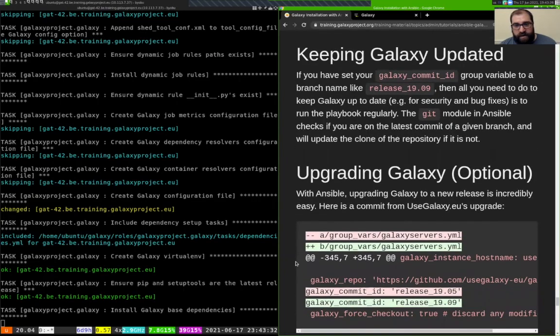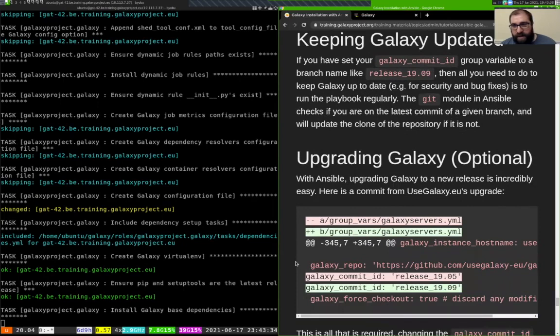As you saw earlier, there's the Galaxy commit ID option that controls the version of Galaxy that's being run. We set it to release 20.09, so from September of 2020.